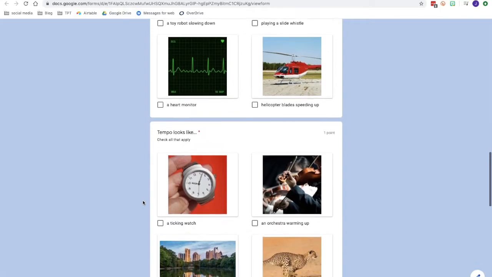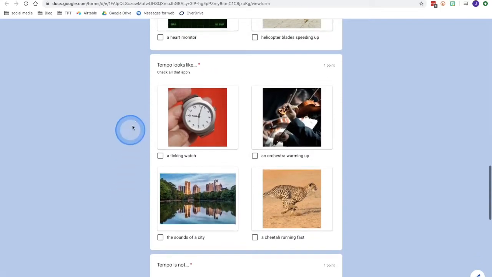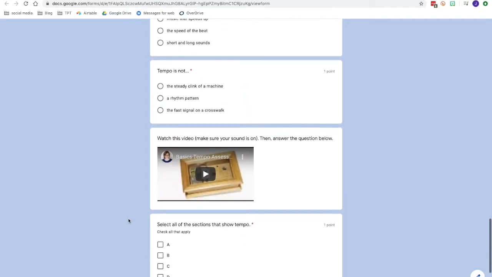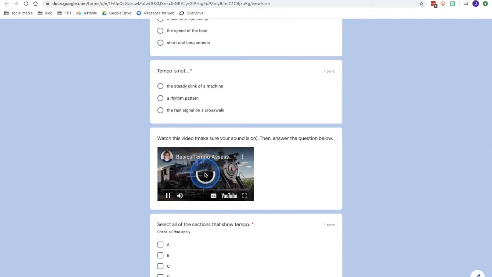And of course, if you scroll all the way down, you'll see also that the pictures line up in a grid instead of being vertical. And then of course that you'll be able to click and watch the video.